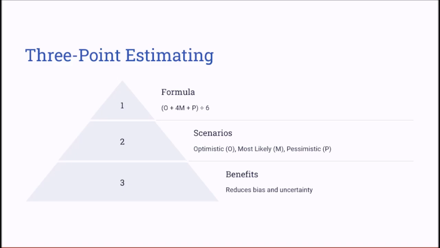The formula takes the optimistic value. Let's say you are painting a room that needs 5 days as the best case scenario. Then the most likely scenario is, for example, 6 days, and you multiply it by four. The worst case scenario, the pessimistic, let's say is 10 days. Then you divide the sum by six and you come up with the three-point estimate for that activity.